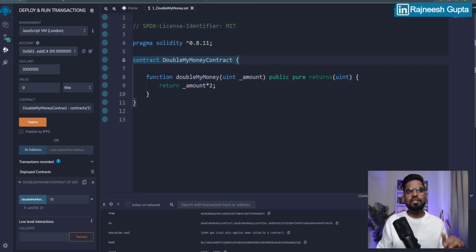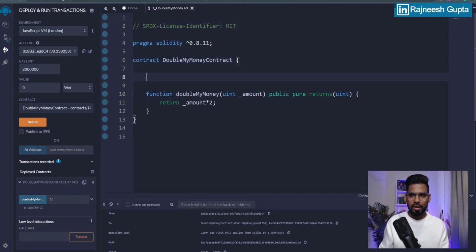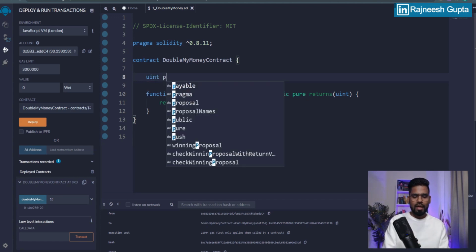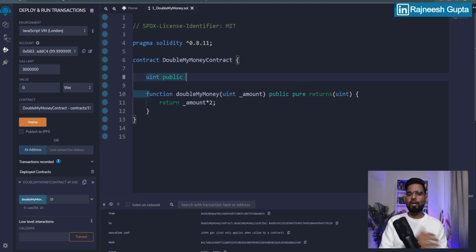At this moment, let's create one variable. Because I want this variable to store a number, money itself, I'll keep it unsigned integer, so that it's always positive and I don't really have to care about it. And I'll keep it public so that it can be called from external applications as well, or across the contract itself.